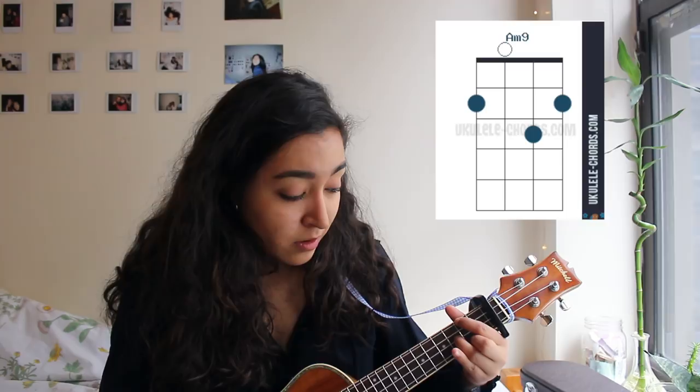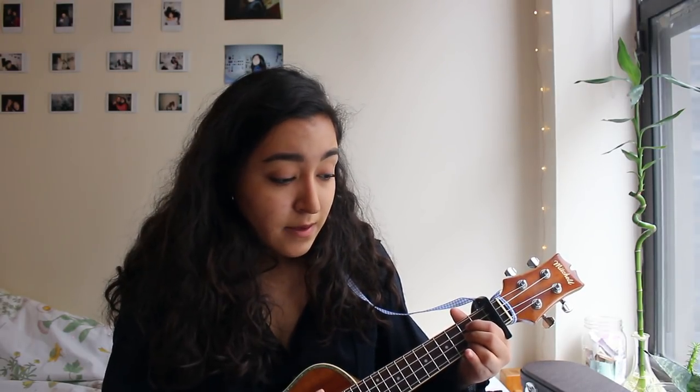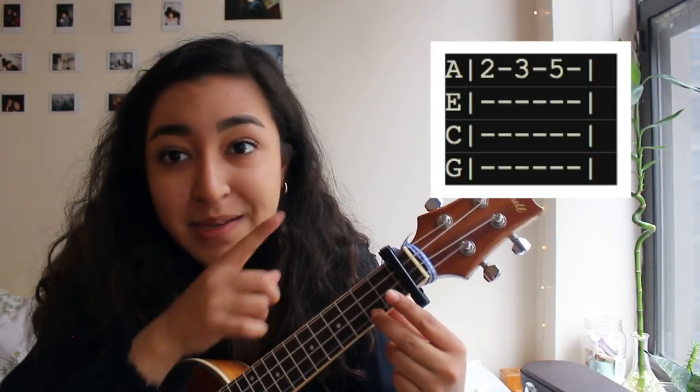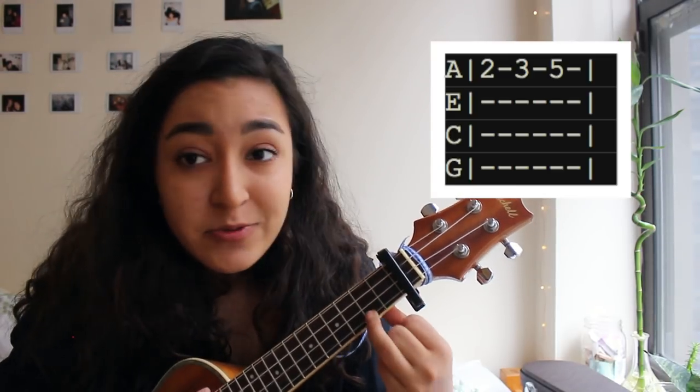So let's move into the plucking pattern. So it's A minor 9, G major 7, and then you kind of do a one down strum, and then you do the first tab, which is going to be like this. I'm going to get a little closer here. So I'll put it up here. I think that's correct, hopefully, but basically it's really easy, right?